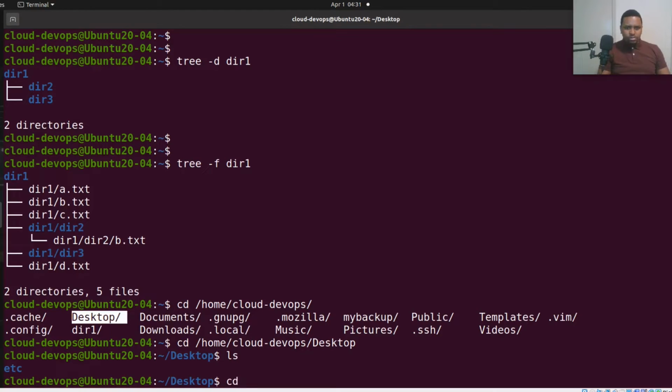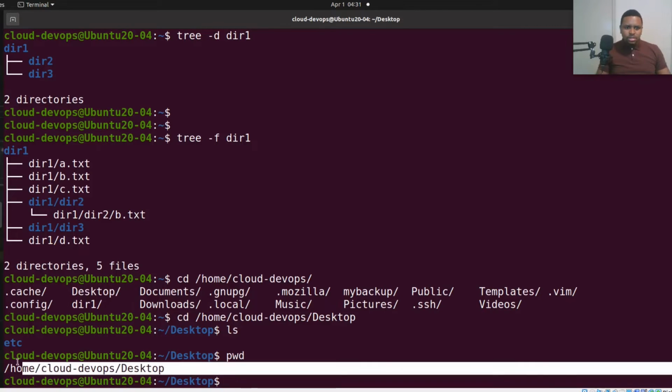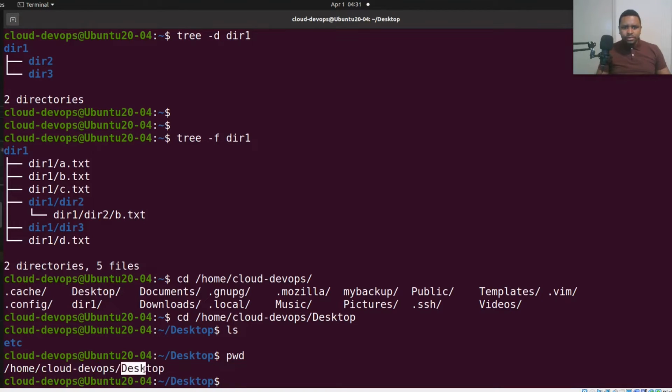If you want to move back to the directory above, before we do that, let's check out our path that we are currently in, the local directory right now. We are in the home cloud DevOps / desktop. Let's say we want to get out of the desktop and go one directory above. In this case, it's going to be cloud DevOps.